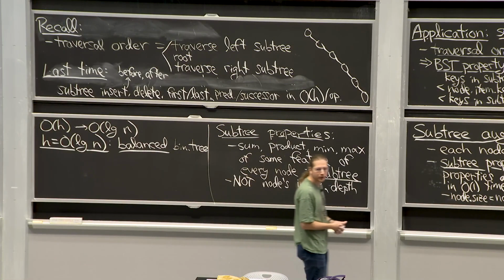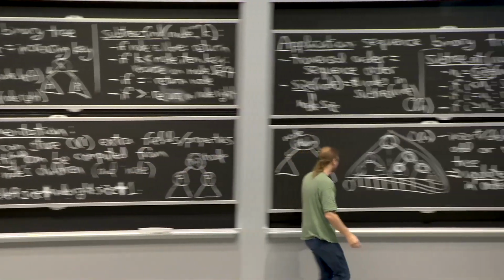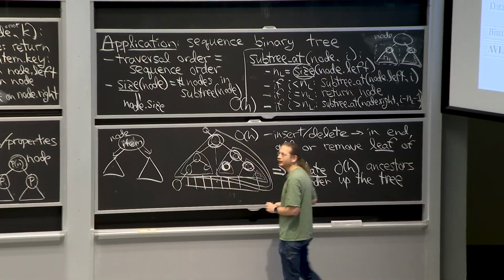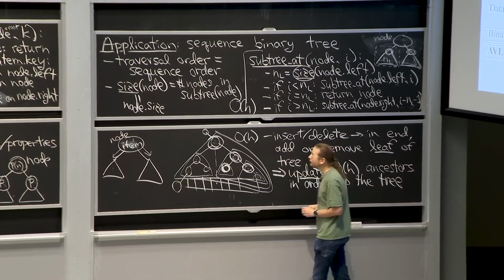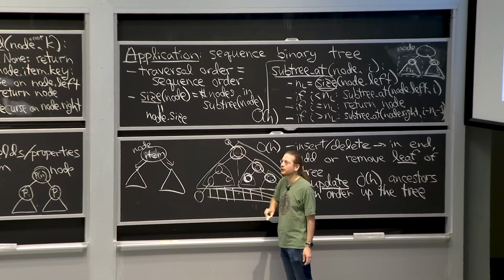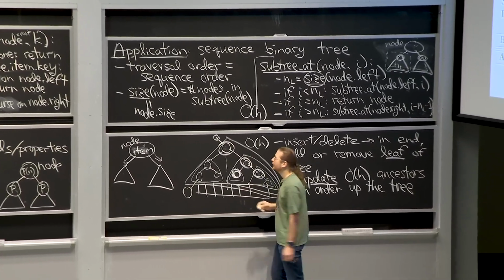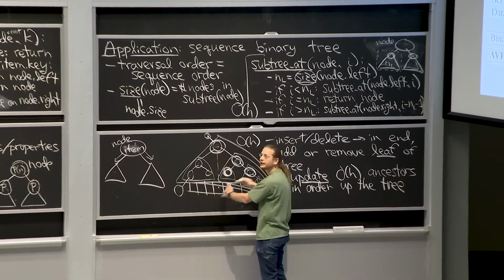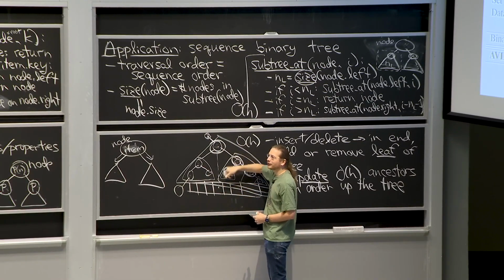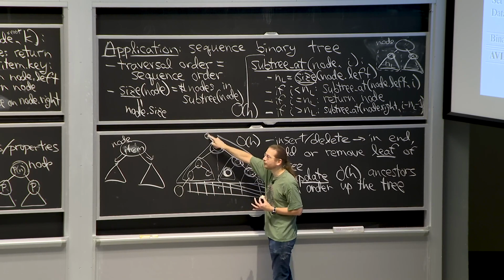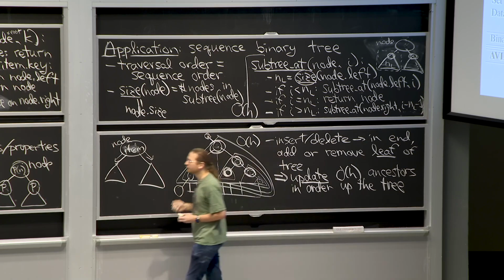Because there's a parent at the top of this thing. You're right that if we added, let's think about that. If we added a new parent to the tree, this is not something that we've ever done. But even if we did that, which subtrees change? Only this one. Right? This node, it's a totally new subtree. But the subtree of this node is completely unchanged. Because subtrees are always downward looking. If I added a new root, I didn't change any subtrees except for one. So size is a subtree property.